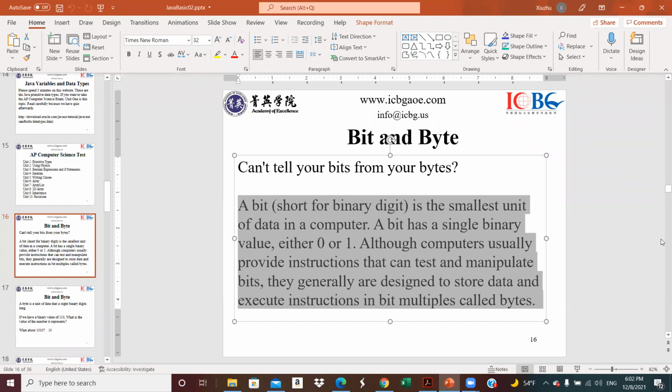So why? There's no wrong or right answer. Just take a guess. Help us understand the programming, or we say understand the computing more. Any ideas?